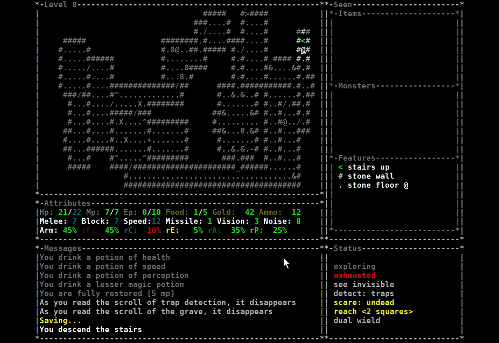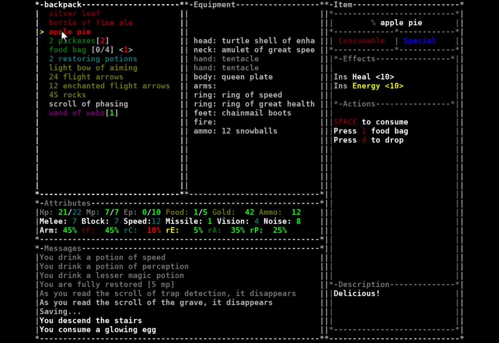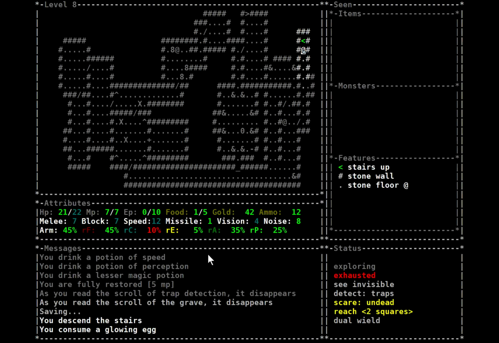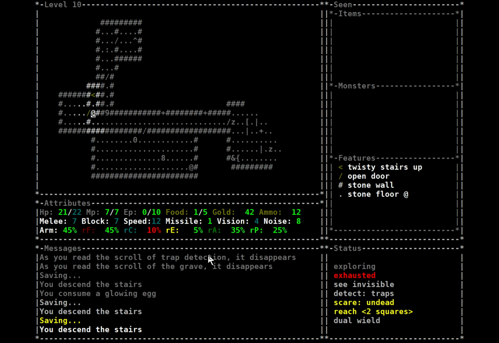Let's have a glowing egg, and it's okay. Vision 4. And as soon as we eat the apple pie and the bottle of foie, it will be fantastic. Okay, I'm quite confident. It's just a matter of not doing anything stupid, which I can do. I can be pretty stupid sometimes. Yeah, that's part of the fun. So, we're looking for stairs.